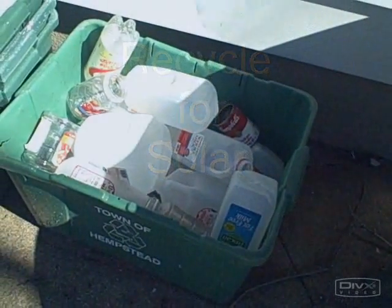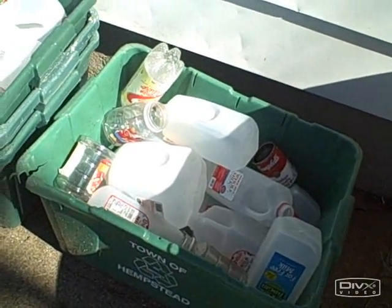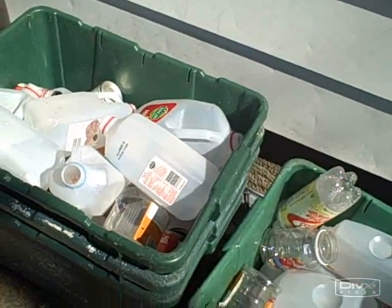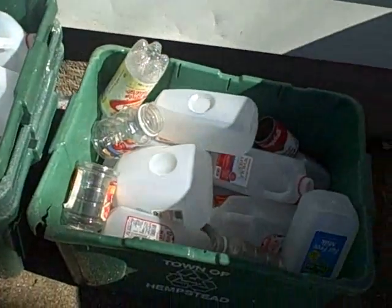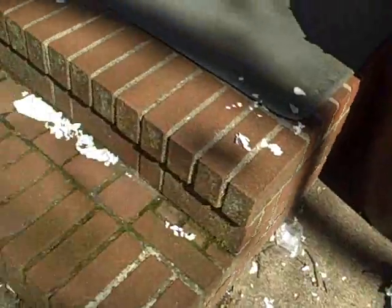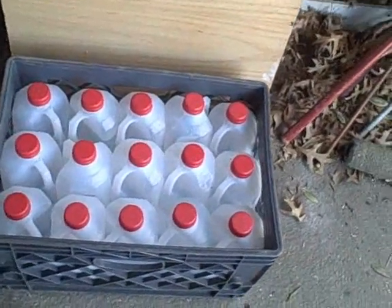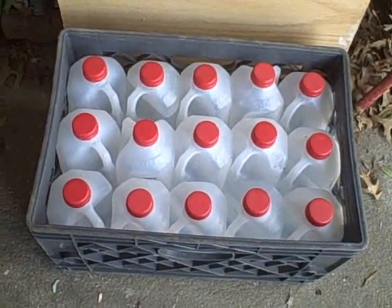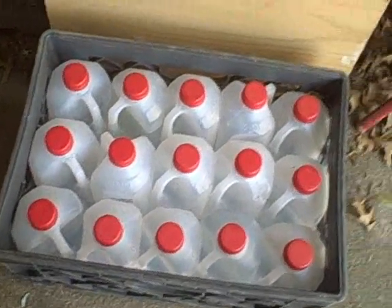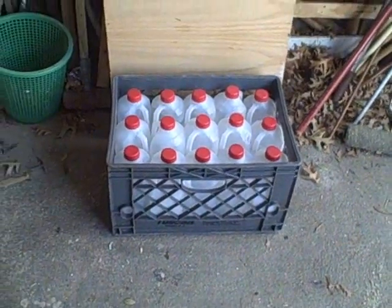If you're anything like me, you have an ample supply of milk bottle containers and other containers that you may recycle or may not recycle. But recycling is an important part of this whole green movement, and I just hate to throw things away. I don't know about you, but I think there has to be some use for these milk containers. I collect so many of them. I just hate to throw them out. I mean, if I have to throw them out, I'll put them in the recycling bin. But I think there's another use for them, and that's something that we're going to explore today.